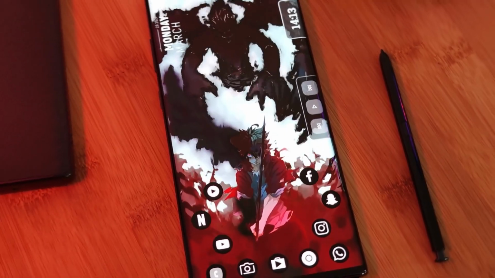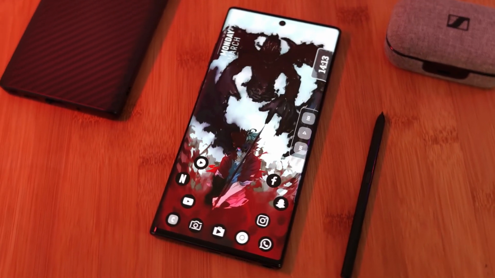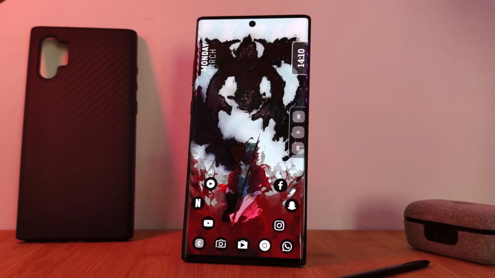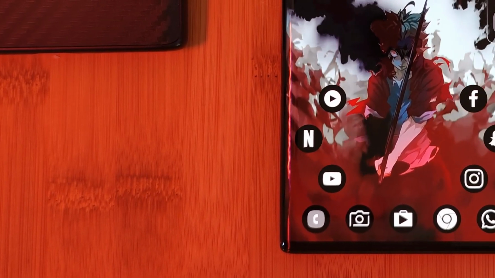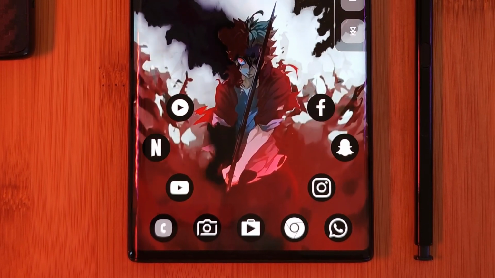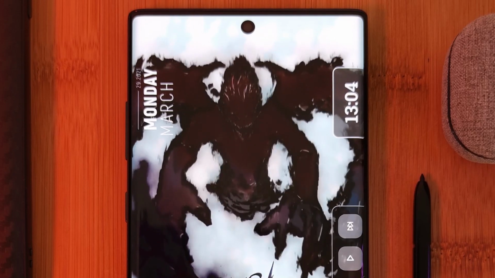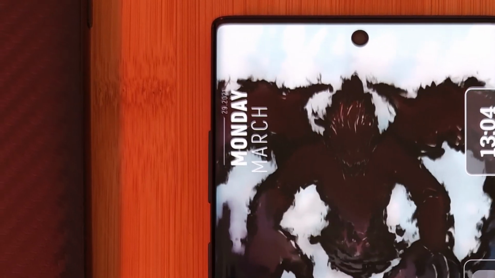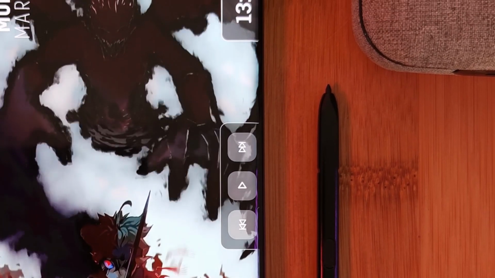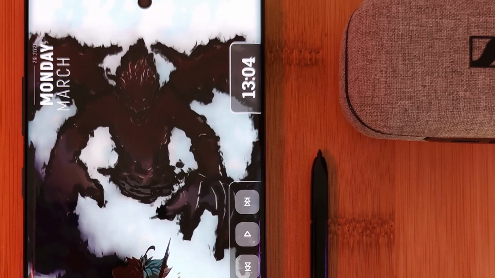So here he is, Asta standing tall, ready for battle. With this being the second Black Clover setup for the channel, I decided to go for something a bit different. Starting with the icons being placed in a wave-like fashion around Asta, followed by the widgets of the setup being tucked away along the edges of the screen. On the left is our bold date widget, and on the right are modded quick access music controls accompanied by our custom time indicator created in the same style.